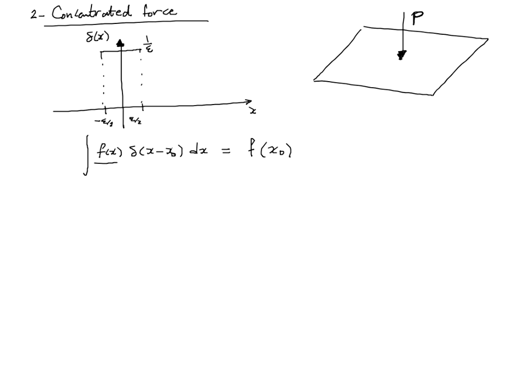Okay. So you can easily think why delta functions are related to concentrated forces, because it's the same idea. A concentrated force, we can always think about as a finite pressure acting on a finite area, but then squeezing the area to go to zero, and then the pressure will go to infinity if we want to keep the net force the same. So pretty much the same case. So what you do is you replace that concentrated force by a uniform pressure over a small area centered around the point of application of the force, of width epsilon in y direction and epsilon in x direction, and then the area is epsilon squared.